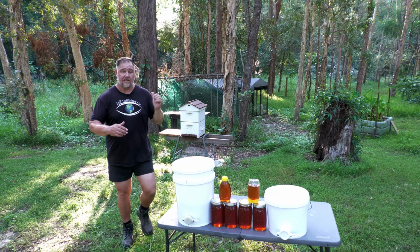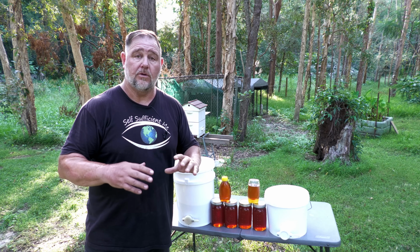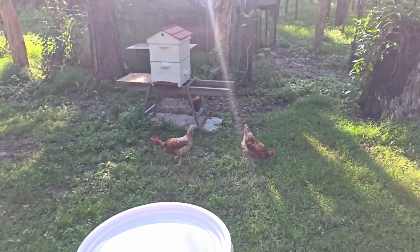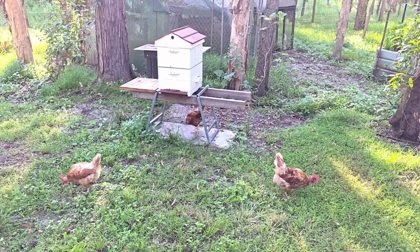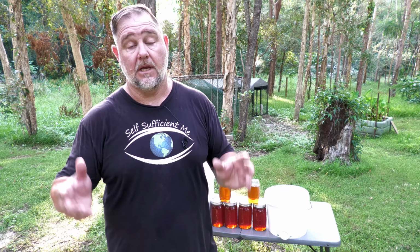I selected this location for our bees because I thought that a good shaded position would be good for the bees in our really hot, extremely humid climate. It was co-located with our chickens, so any pests like hive beetle that were kicked out of the hive would be gobbled up. This spot was also away from the home for safety reasons. Plus the bees had easy access to the bushland and could take advantage of the native flowers.